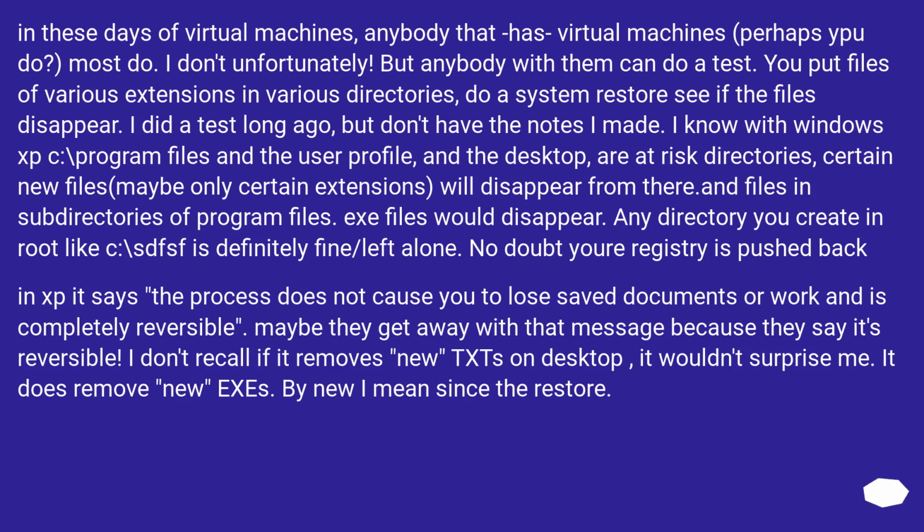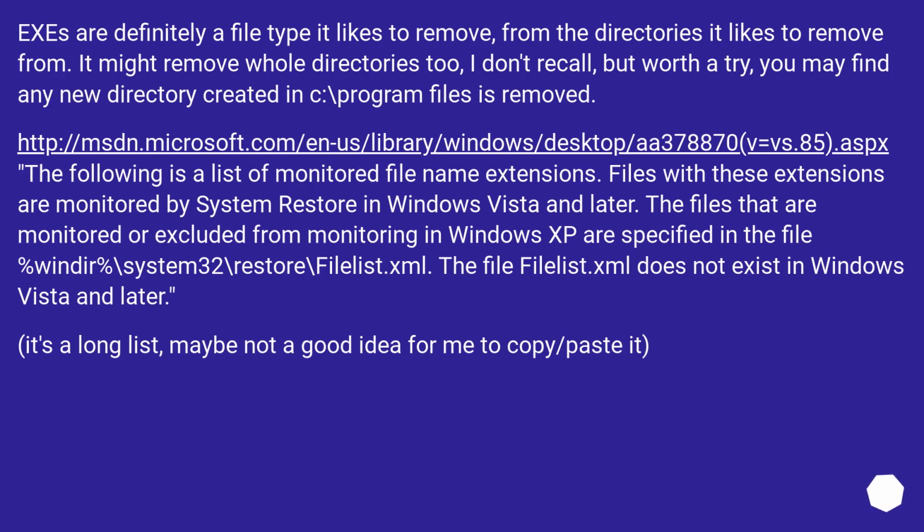In XP it says the process does not cause you to lose saved documents or work and is completely reversible. Maybe they get away with that message because they say it's reversible. I don't recall if it removes new TXTs on desktop, it wouldn't surprise me. It does remove new EXEs. By new I mean since the restore point. EXEs are definitely a file type it likes to remove, from the directories it likes to remove from. It might remove whole directories too, I don't recall, but worth a try.